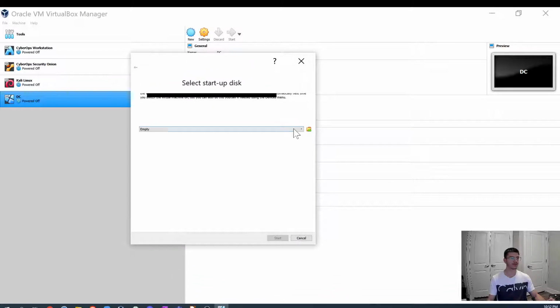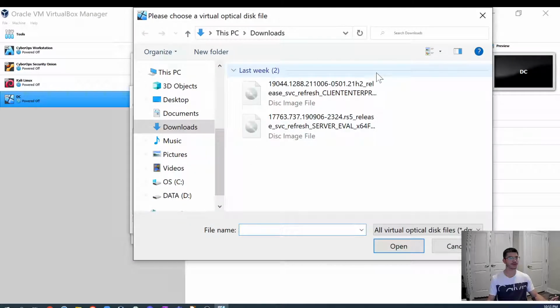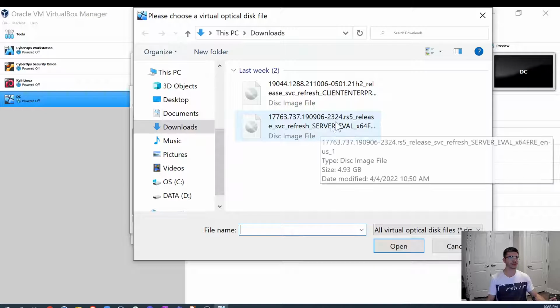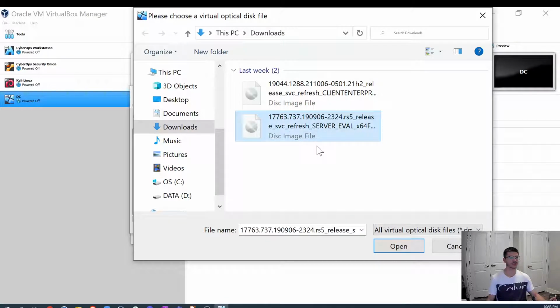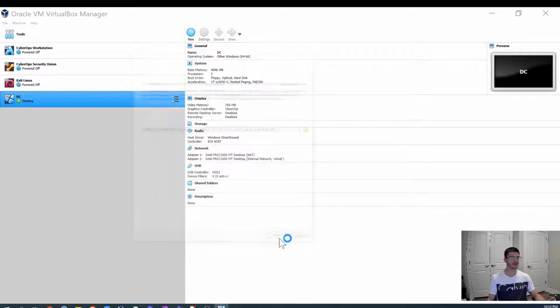That's the screen it prompts up, and we'll click here on the file and add. And here is those files that I have downloaded. If you have them in different folder, just go there and find the one that you've downloaded. So I know that this one is the server file ISO image, so I'll just click on it and open it and choose it, start.